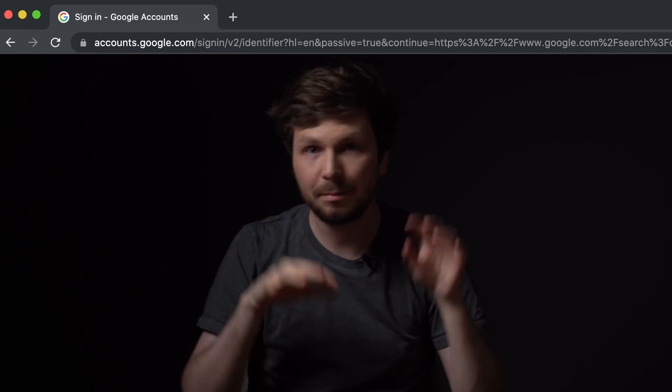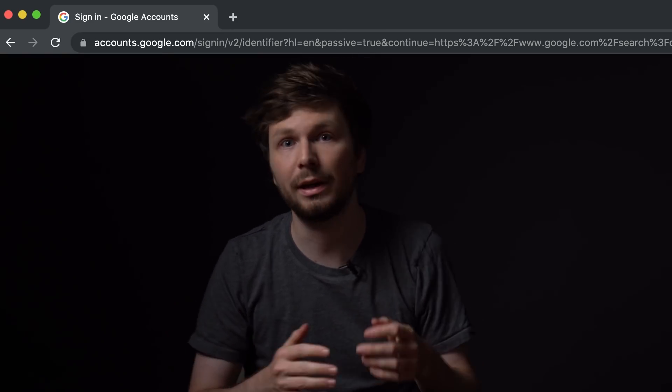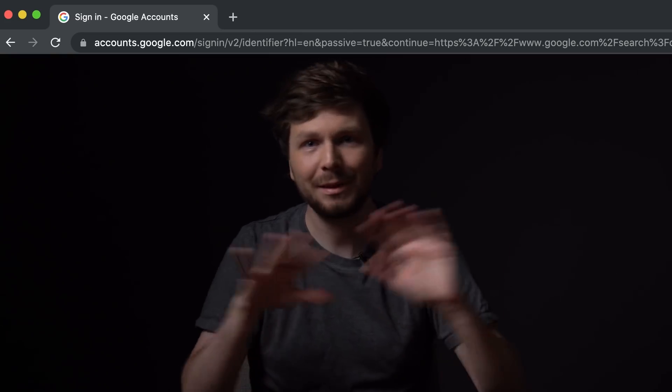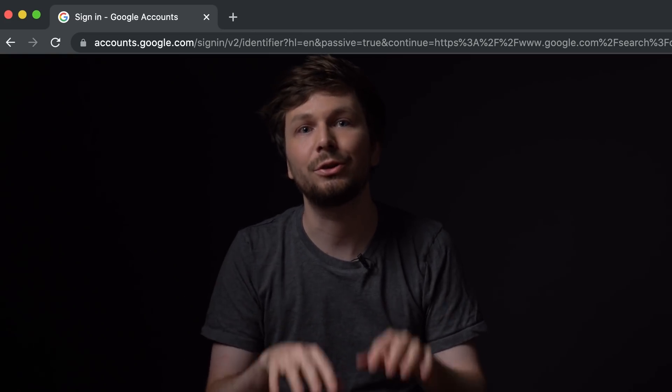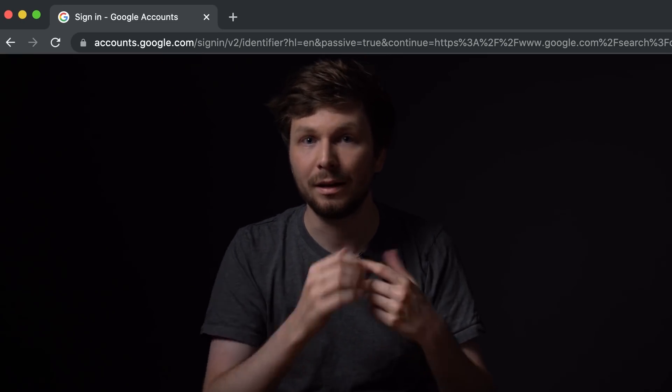So now you understand where to look and which part of the URL is important. Thanks to the browser highlighting parts of the URL, you know what the domain is. So how do we use this knowledge to prevent phishing? It's fairly simple, but you need to be vigilant. Before you type in your password, practice to always look at the domain. It doesn't matter how you got there — whether you clicked a link a friend sent, a link on Reddit, or a link in a phishing spam email. Before you enter your credentials, you need to look at the domain and ask yourself: is this the correct domain?